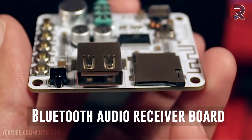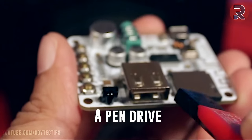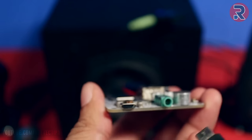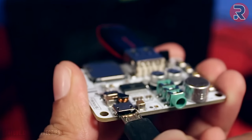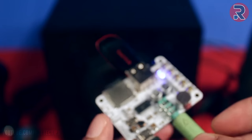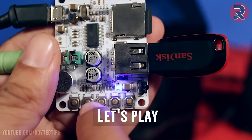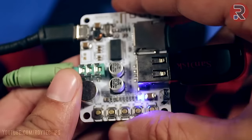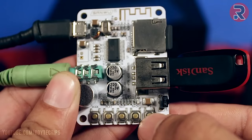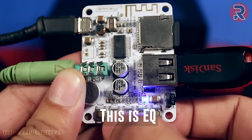Now time to test this Bluetooth audio receiver board. Putting a micro SD card here, pen drive, and then this is the power. Power it on. This is the audio. Here we have some play, pause buttons. Okay, let's play. Equalizer mode. Pause. This is the equalizer. Play.